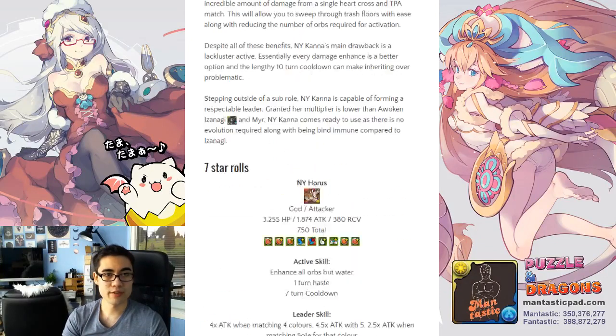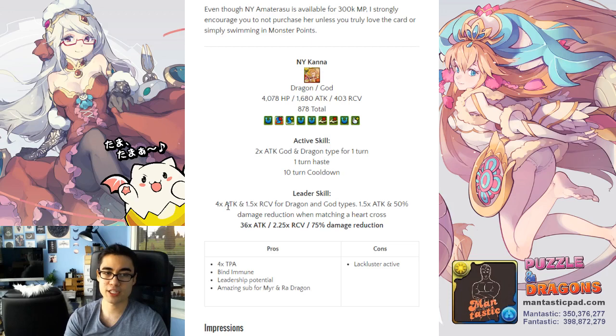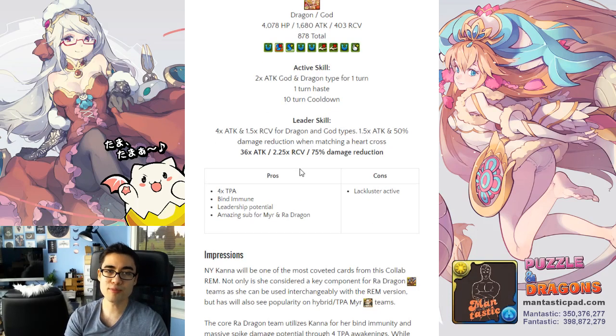Next, we're into the 7-star rule. Actually, one thing I forgot to mention is that New Year's Canna does actually have modest leadership potential. She does have 36 times attack and 2.25 times recovery, along with 75% damage reduction when matching that Heart Cross. Now, she does have lower damage output, say, compared to Miru or Izanagi, but her bind immunity does give her advantages over Izanagi, and she comes ready to use.